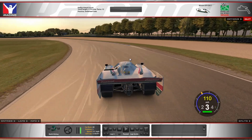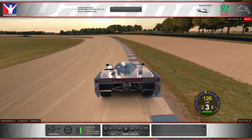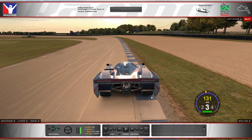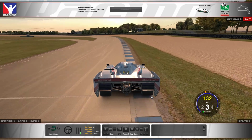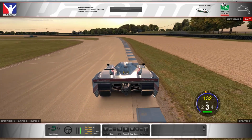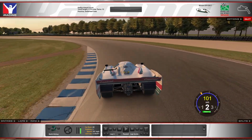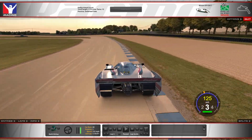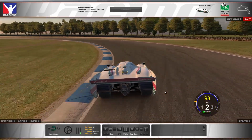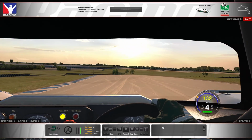As you come across the corner, go ahead and use all of the curbing here to the right. It's actually really smooth. You can't really feel anything there. It just feels like part of the road. So it's not rough, it's not bumpy, but use that as part of the road. And that way, as you come back to full throttle sooner here, you can let the car run wide safely without risking a spin. So let's play that through, starting from the braking zone.